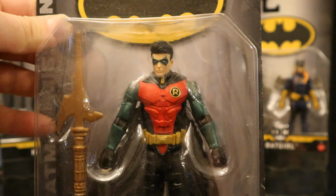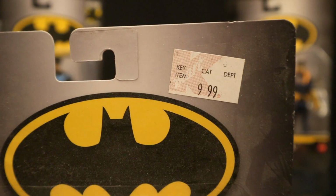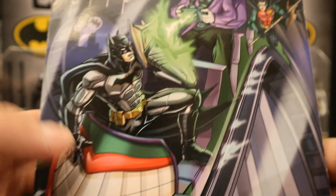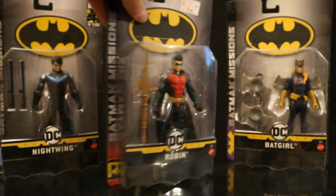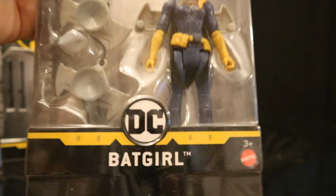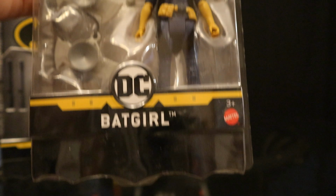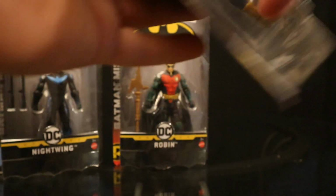Then we have Robin. I believe it's supposed to be Tim Drake, as he looks too big to be Damian Wayne. You can see an old Kmart price tag up top. Rest in peace, Kmart. Bat symbol. Batman Missions. Robin logo here. On the back, Robin, Batman taking on the Joker. And here's Batgirl. Batgirl logo, Batman Missions. The backside, Batman, Batgirl taking on Harley Quinn.